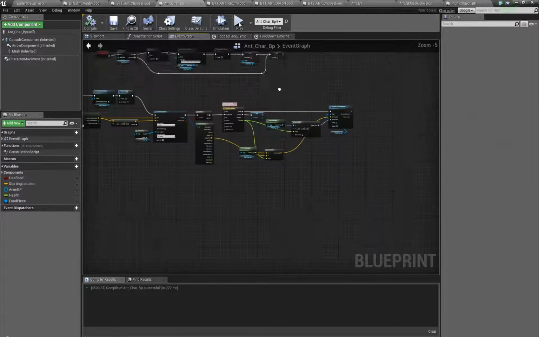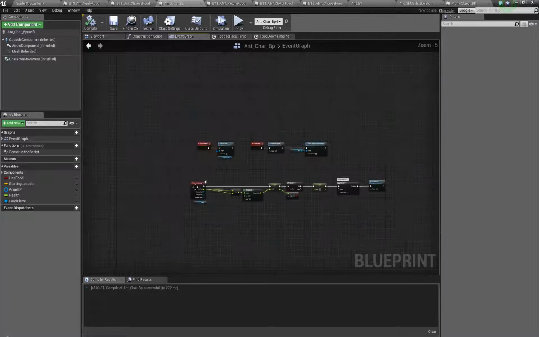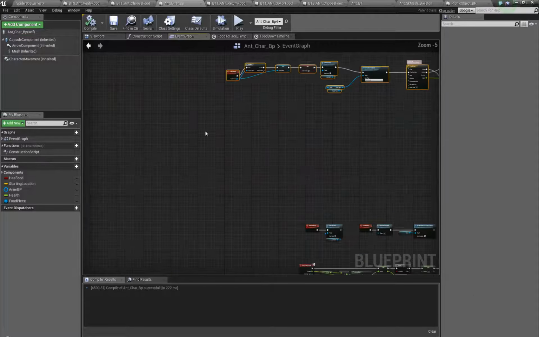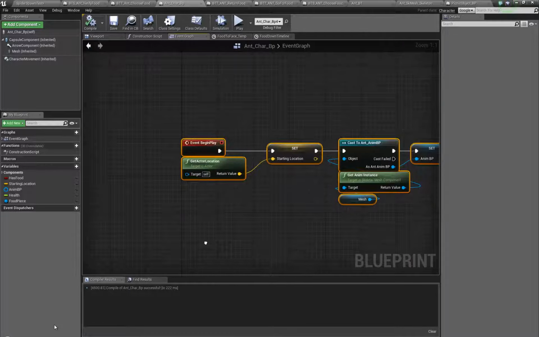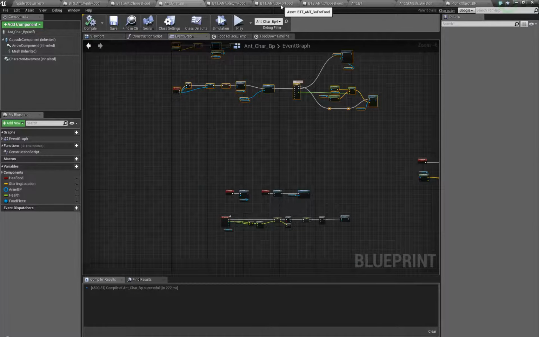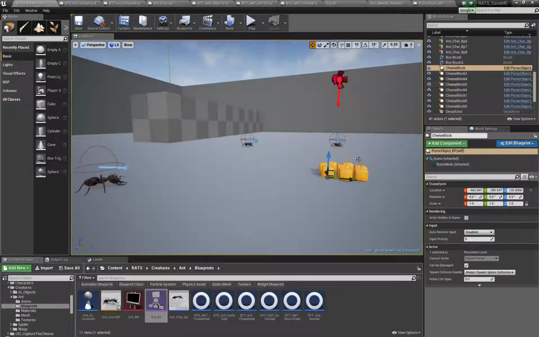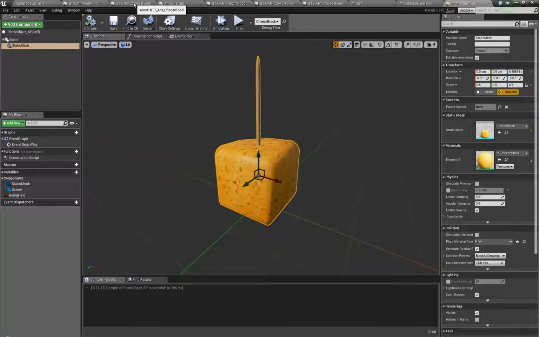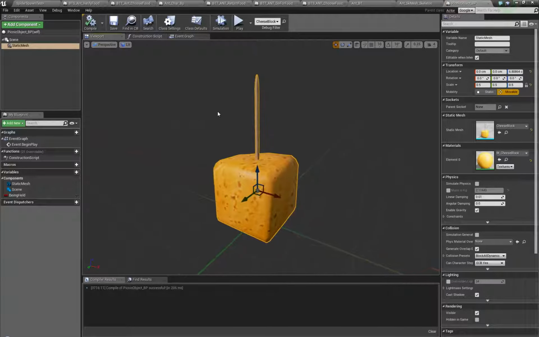Is there an on destroyed function? Okay, so where is the cheese bit here? I gotta fix this. I got no choice. So this is what this video's part is about. It's fixing little glitches, bugs, and things like that. And this is kind of a big one. It's huge.